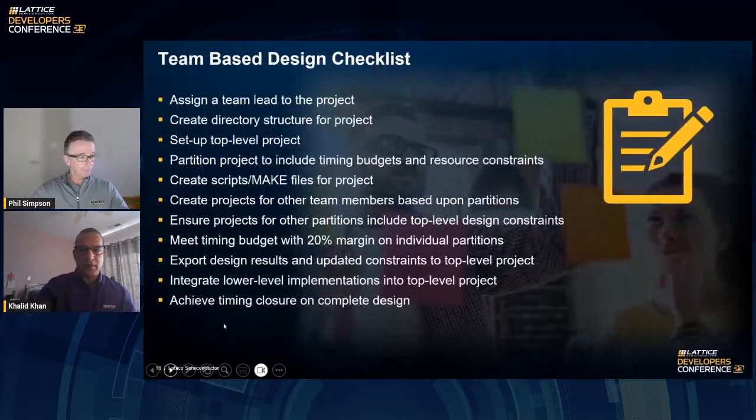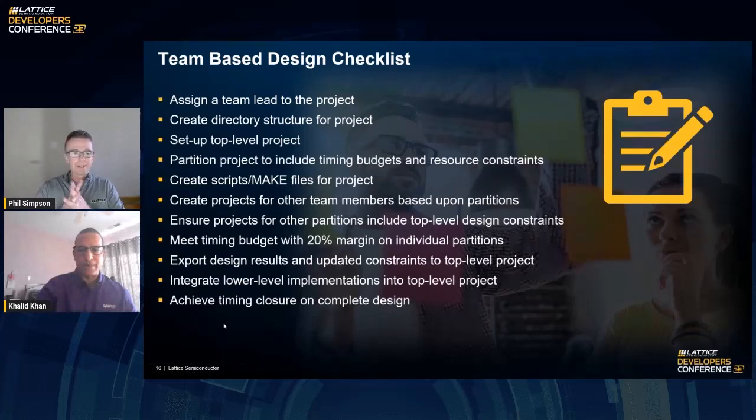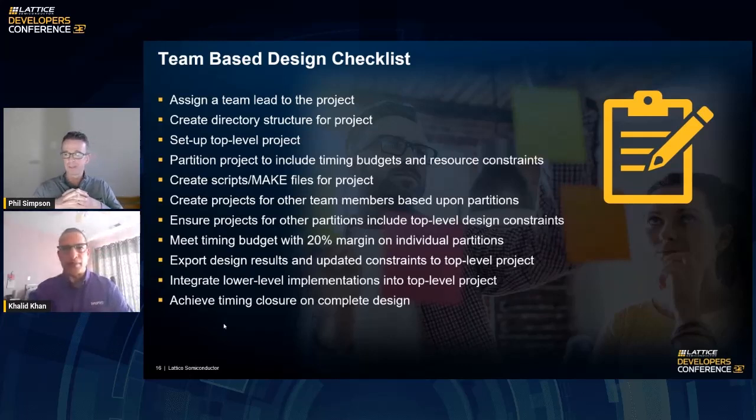So let's take a look at a checklist. A checklist is always a good way to ensure that you're following the right processes and everybody is working on the same page. So to start with, when putting together the team-based design, you need a team lead that's going to define the design structure for the project and define the top-level project, as well as creating the appropriate partitions for the team to make design integration easy.